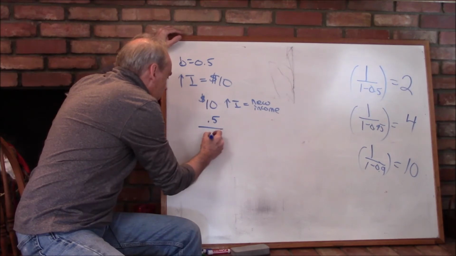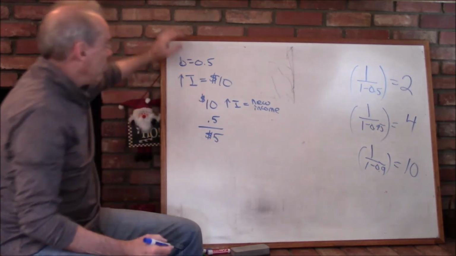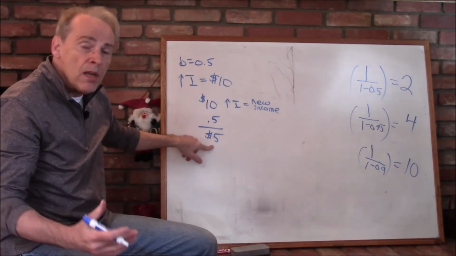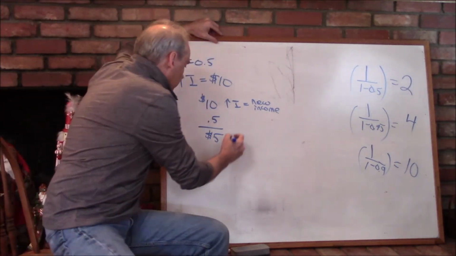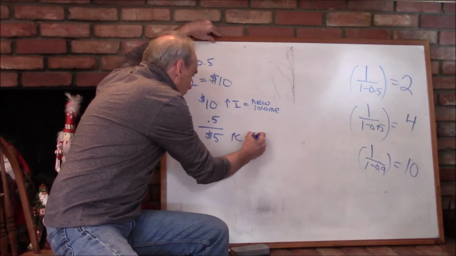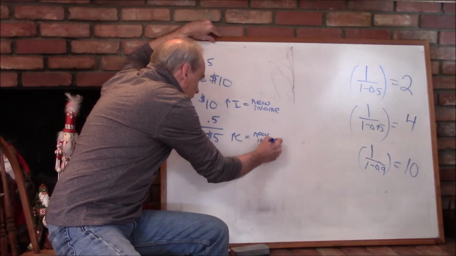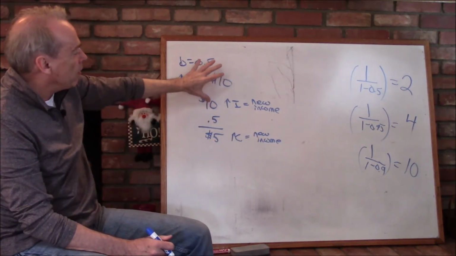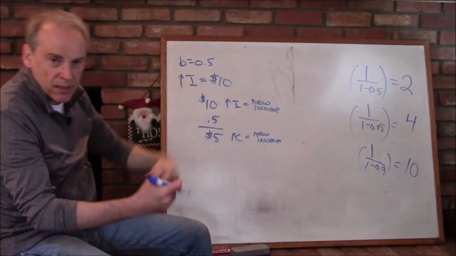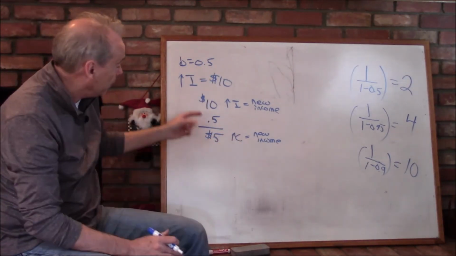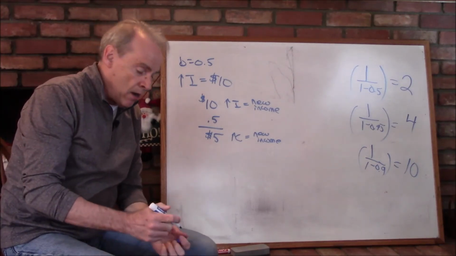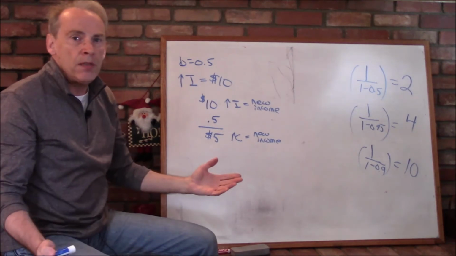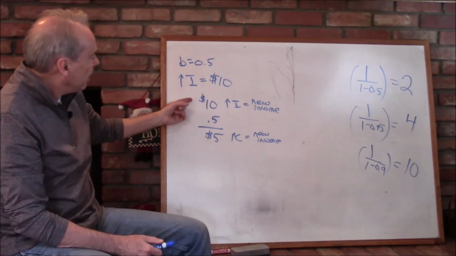So the people who receive this income go out and say, oh, this is great. We got $10 more. Let's go spend 5 of it. All right. So this is an increase in consumption and new income. Obviously it's a little bit more complicated than this, but the story is still consistent. This is one of those close enough times. We could really break this down into costs and profits and wages, but it'd still be the same story. It would just take a heck of a lot longer to get there.